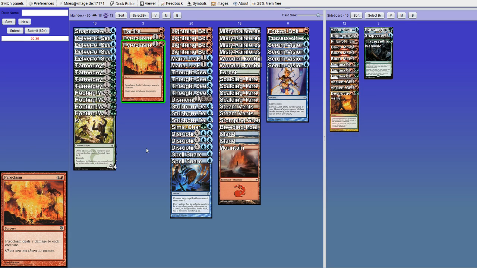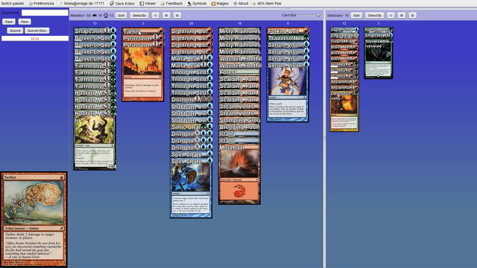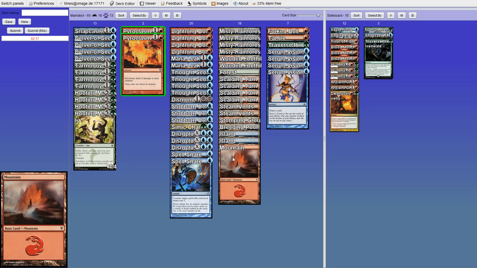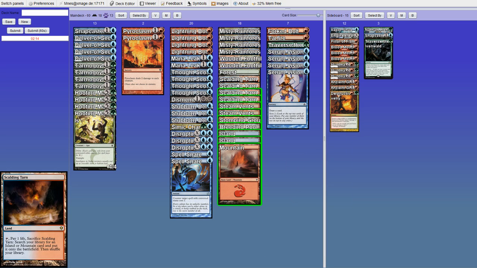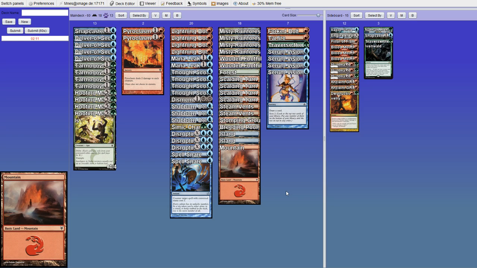We are going to board just like I did in the previous match, although depending on the order I upload these or you guys watch them, this could be the first Skiffstorm match and the other one could be second. But anyways, two Pyroclasm and a Mountain coming in. Mountain helps us hit our land drops against the combo deck to make sure we don't fall behind and that we can clock and disrupt, while Pyroclasm is very good against Empty the Warrens and, at the very worst, can deal with Electromancer.